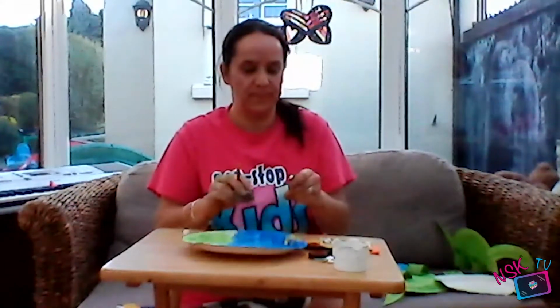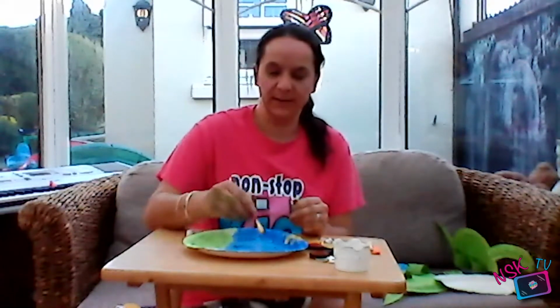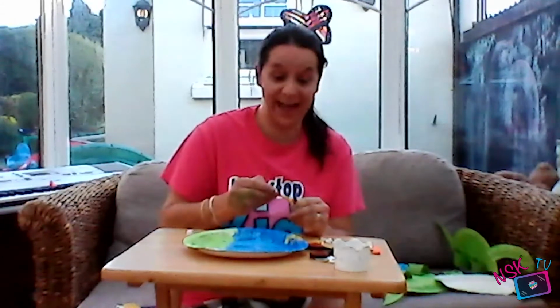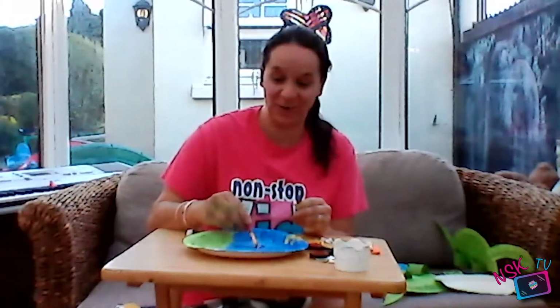So this is coming along nicely now. There's my sunshine. I'm adding my flowers on. Now this is where you get to be as creative as you want. You can put whatever you want in your garden. And of course, you can pick whatever kind of wildlife you want to have on your lollipop sticks. So I'd really love to see what you've come up with.